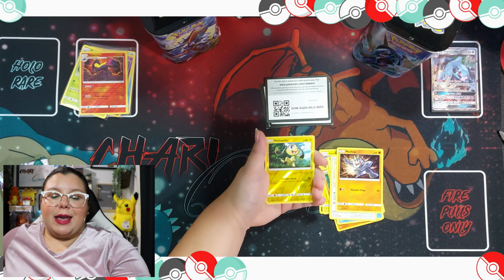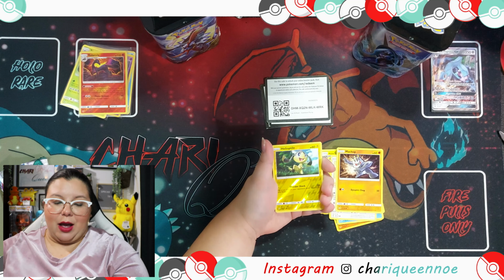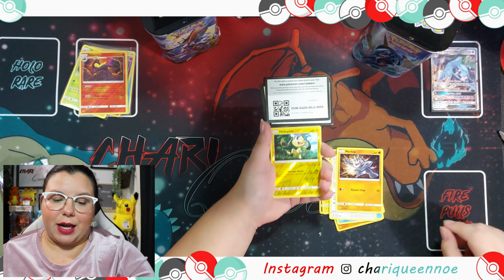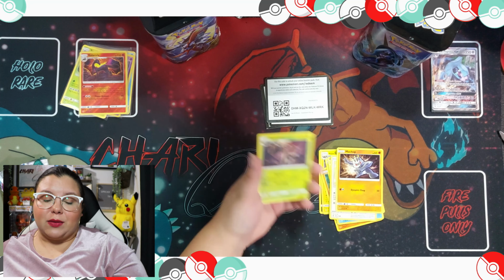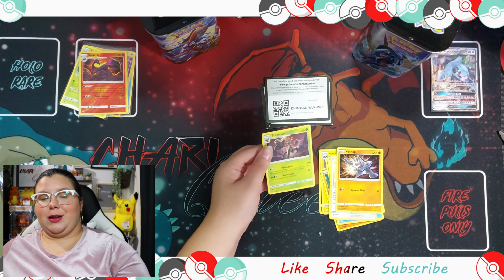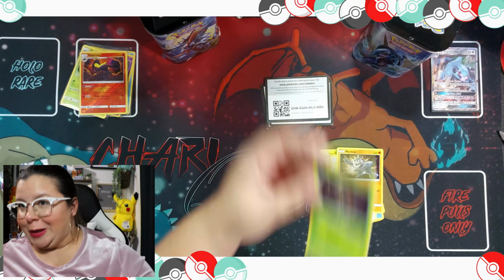All right. Holo Pikachu. I'm not gonna try. With the big thunder bolt in the middle. I love that detail. And ooh, I always forget how to say his name. Tapu. Help me. Help you. And you help me. Okay, got you.